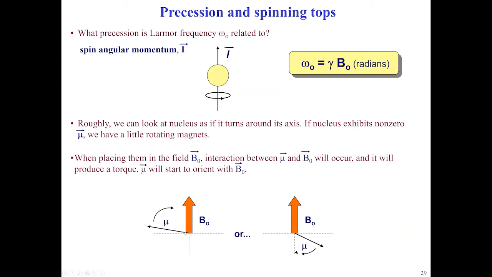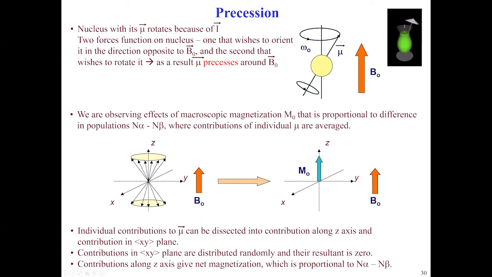So when you have a nucleus with a magnetic moment, you put it in a magnetic field, it will try to orient with the field, but because there is a vector product, you get precession. The vector product, of course, will try to orient it in that way. So it's like 2 forces, one orients with the field, the other rotates around, and precession is the model.